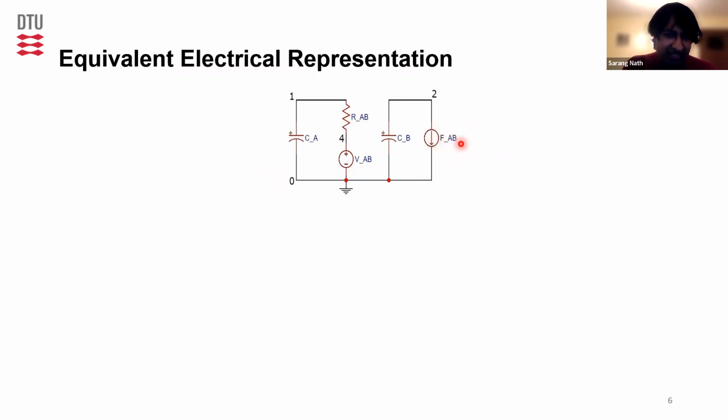This is representing a current source, a current controlled current source. This is a way to ensure that, if you're assuming a 1:1 stoichiometry as we are here, then the current that goes through this loop is identical to the current that goes through this loop, because we must ensure that however much of A gets consumed, the same amount of B gets produced. So this is a way in the electrical domain to ensure that the currents in loops are proportional to the stoichiometries.